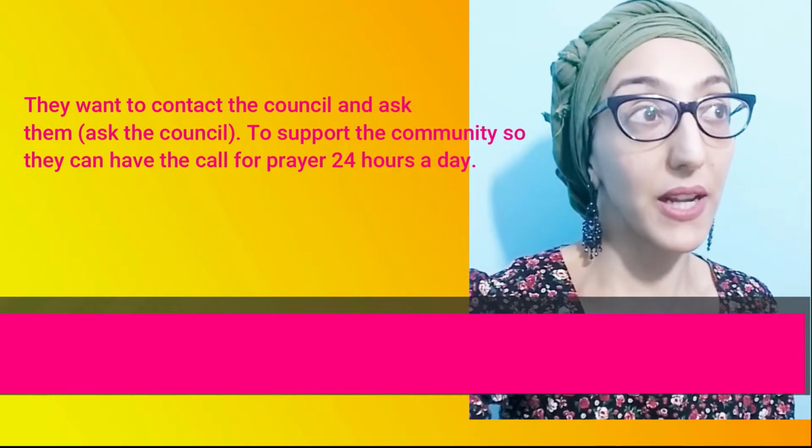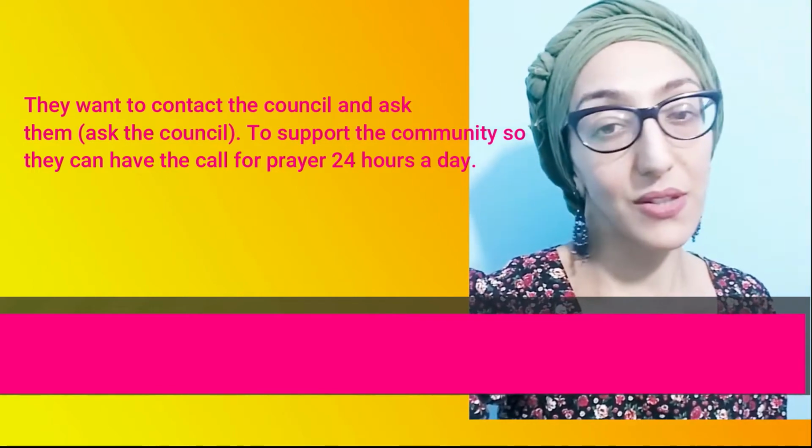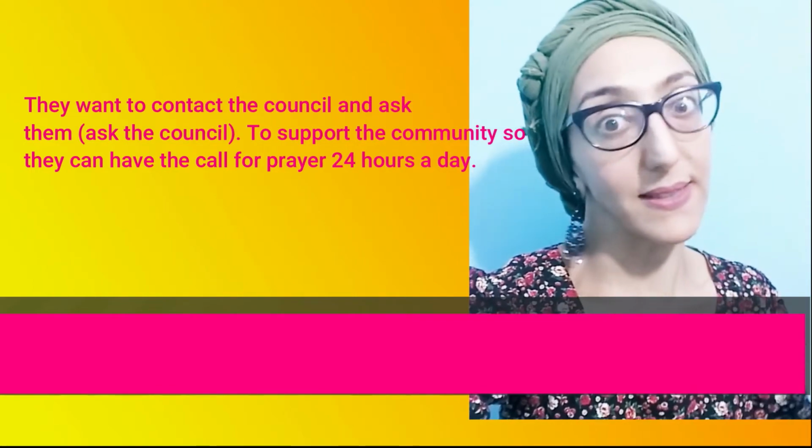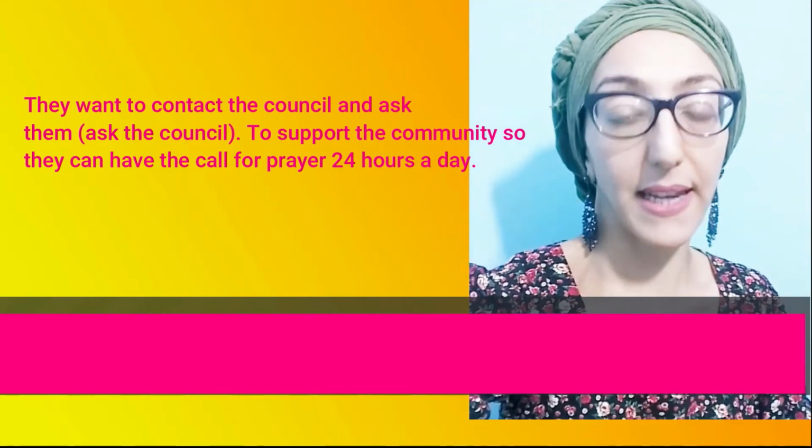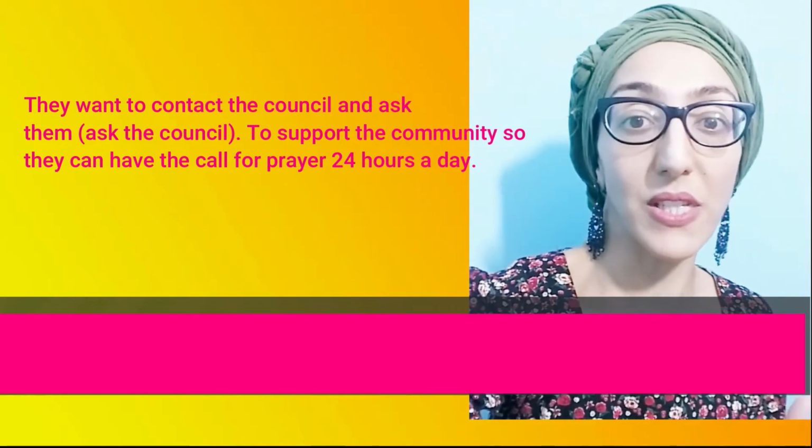the call to prayer 24 hours a day, which is not really supposed to be 24 hours a day, but in certain times in the day. So this is what they want it for. It can be for anything. Lobbying to the council for better roads, for traffic lights, for zebra crossing. So all these things, it can be anything.